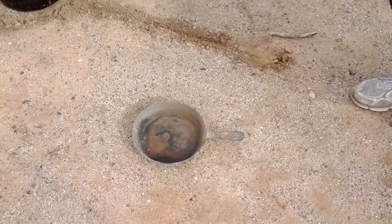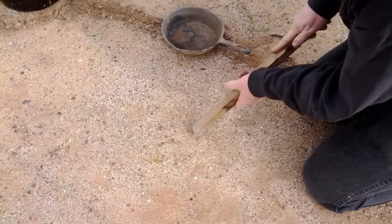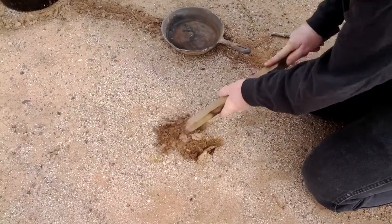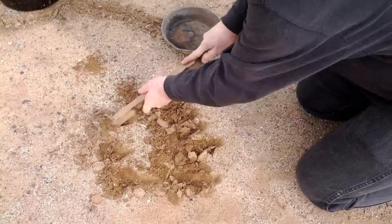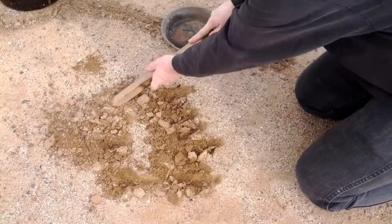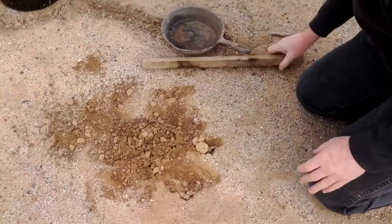I've got a fry pan here — it's just a cast-iron fry pan, a rusty old thing we had laying around. The important point is it is shallow and wide. This is the kind of crucibles they used when they first started casting metal, I don't know, 10,000 meters ago or something.